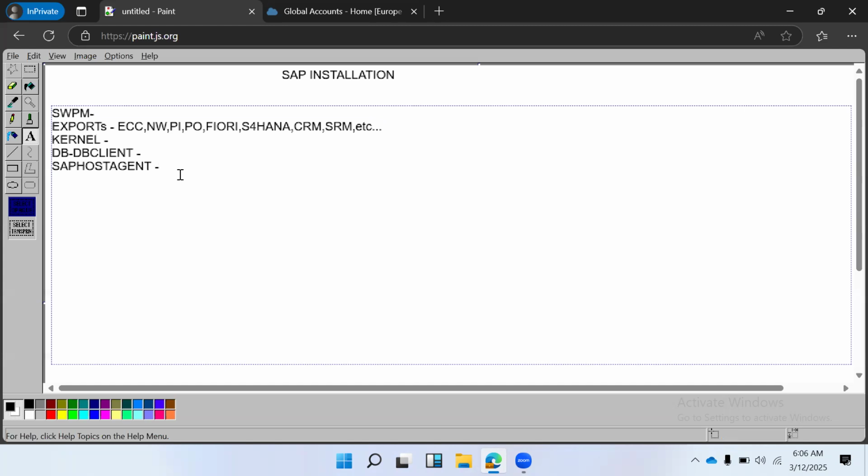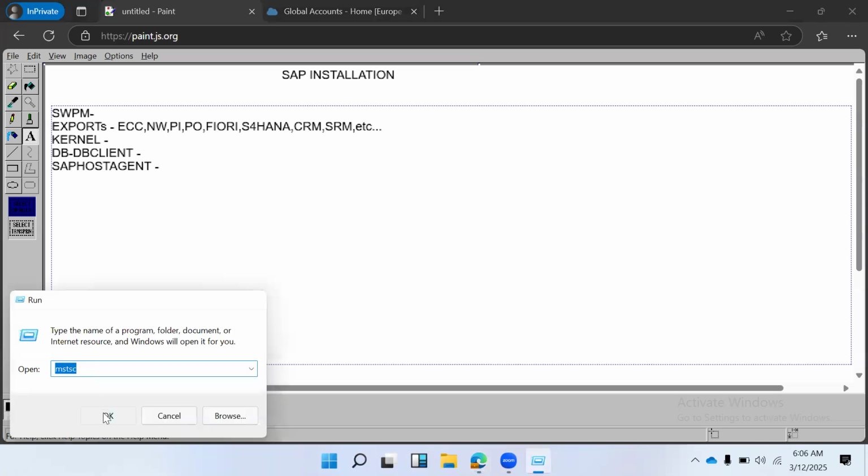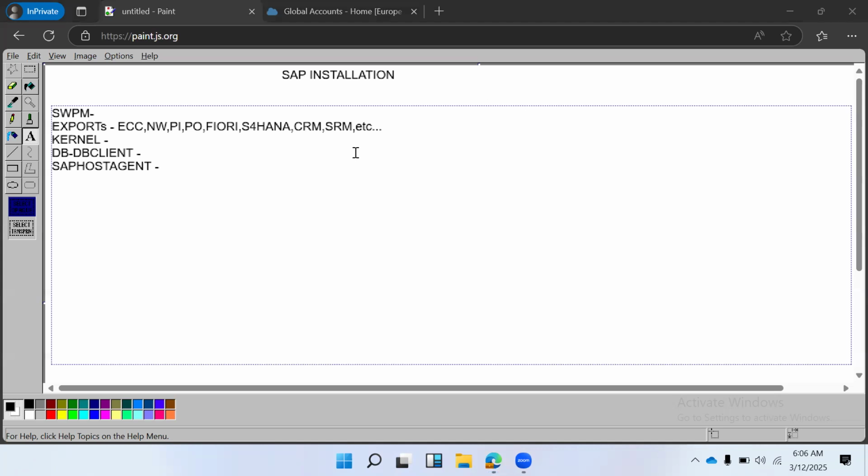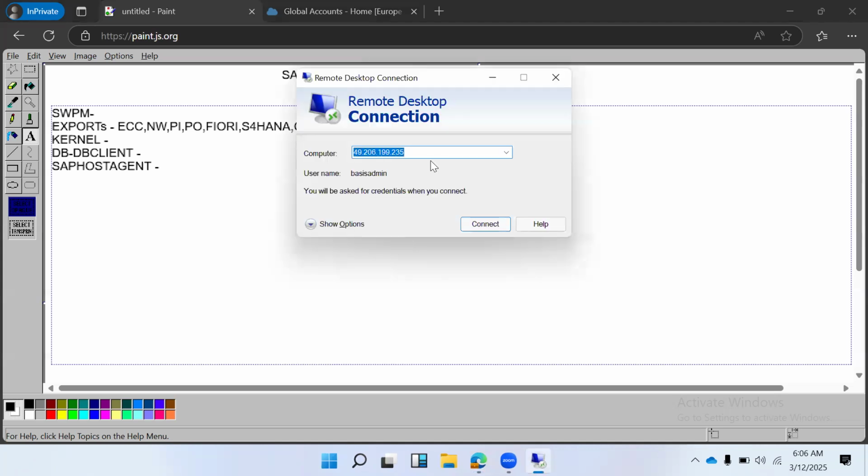Which we downloaded yesterday, right? Then after that, move the software to our practice server. This is the installation practice server. You need to log in with your user ID here, right? So 2503, that is the installation practice server here.